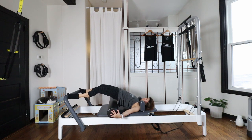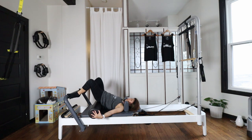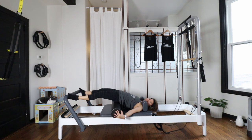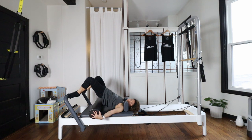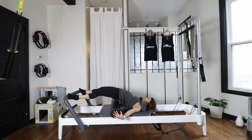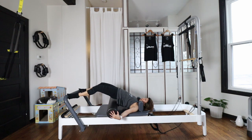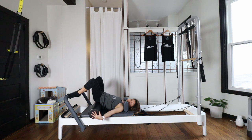Exhale, tighten your glutes and lift up and close your carriage in and lower down. Inhale out. Exhale, tight up and close, close, close. And exhale, lower your hips down. One more. Press out. Squeeze your glutes, and lift up when you're bending your knees. And slowly lower down.